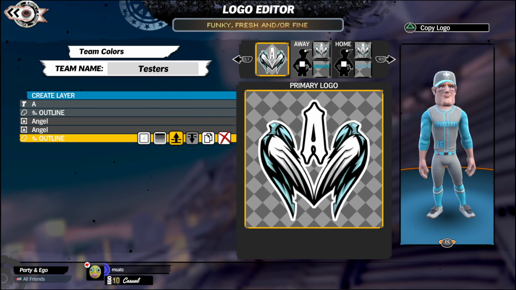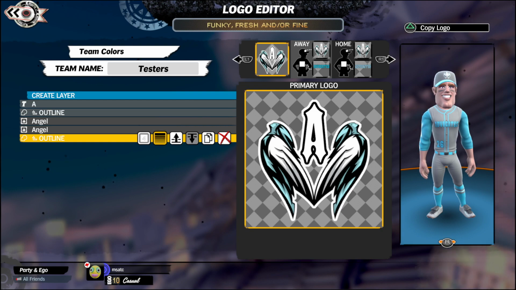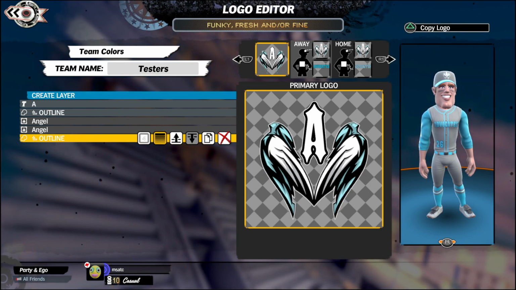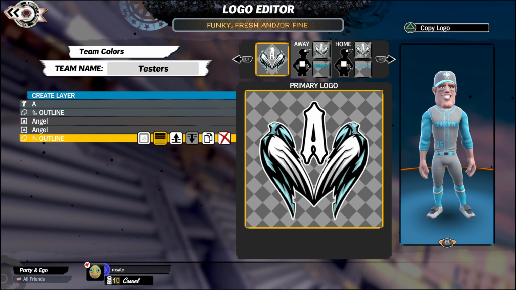And this is kind of moving it up and down the layers. We can talk about some of that later. Outlines, this is your color of an outline, and this is how thick you want your outline to be. That second one, just to show you what that looks like. I didn't really show you that in the previous logo, but that can change things up a little bit too, depending on how you want it to look. Thin outline, thicker, obviously you can get it all the way up pretty thick there.